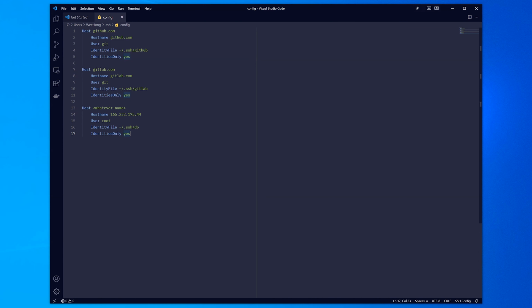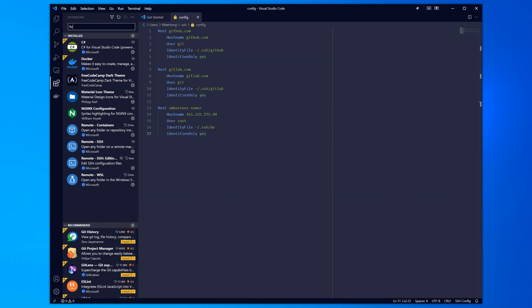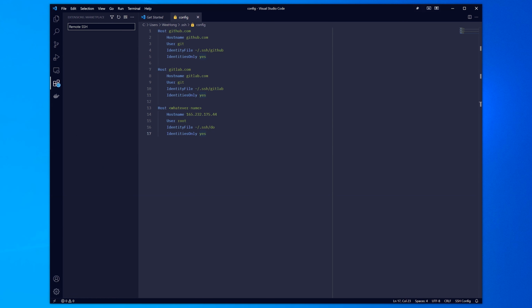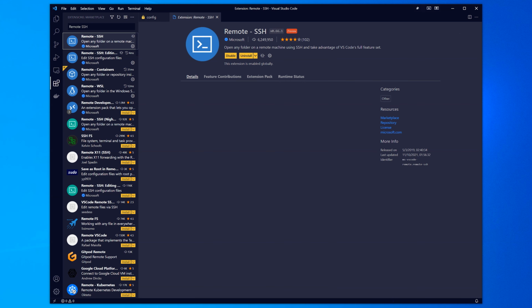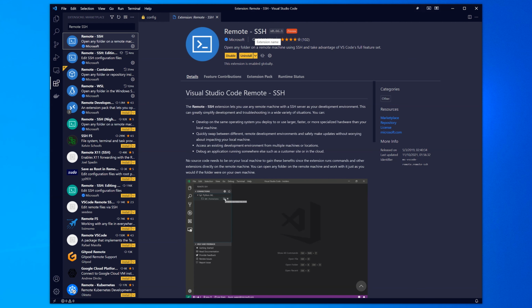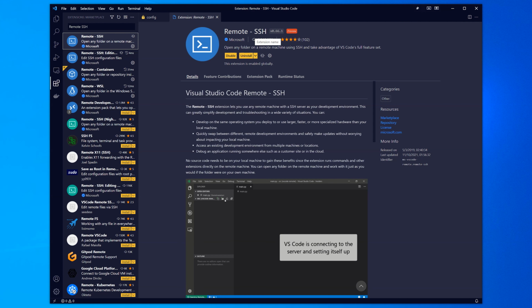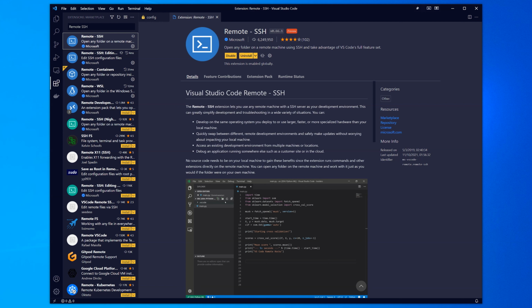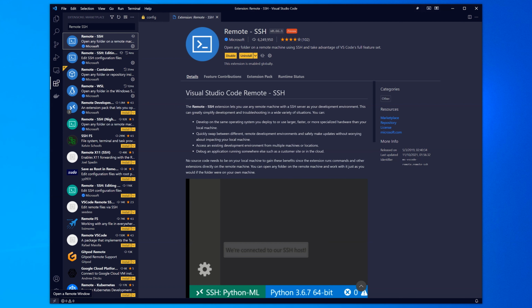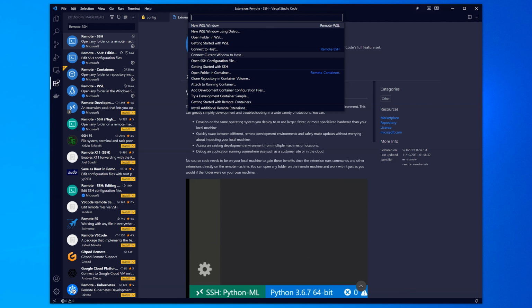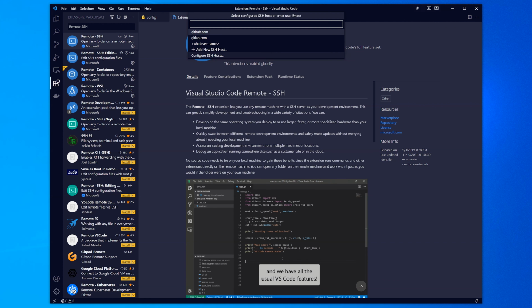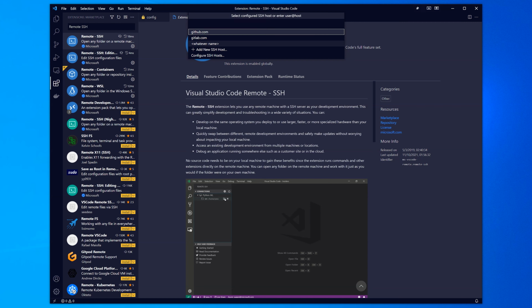The next step we need to do is to download the extension named Remote SSH. On my screen, you can see that I actually have this installed, but if you haven't yet, please install it because we're using this extension to access our instance. Once you install this extension, you can see at the bottom right we have one icon here. Click on it. Then we choose connect current window to host. Then you can see that there's a new host that we created just now. So click on this.